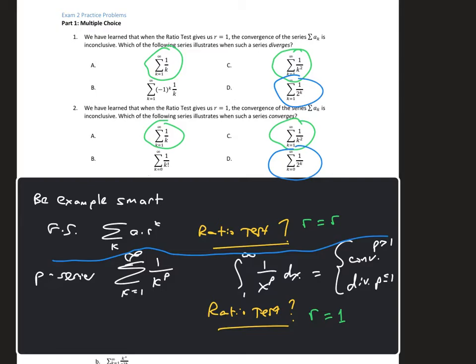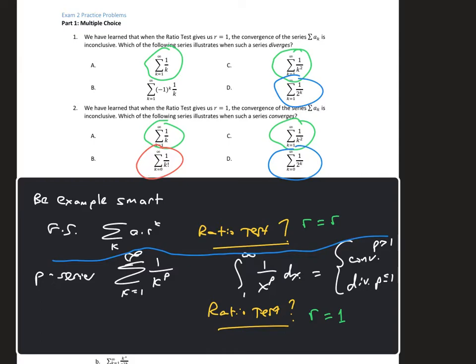these problems. And so knowing when these things converge, when they diverge, what the ratio test would say about them, those are things that make you example smart. You should try the other ones here. I mean, the other one's pretty common, like the 1 over k factorial. That's not so weird. That's the simplest thing I could think of that had a factorial in it. And again, that factorial always makes sort of the same thing happen from the ratio test.